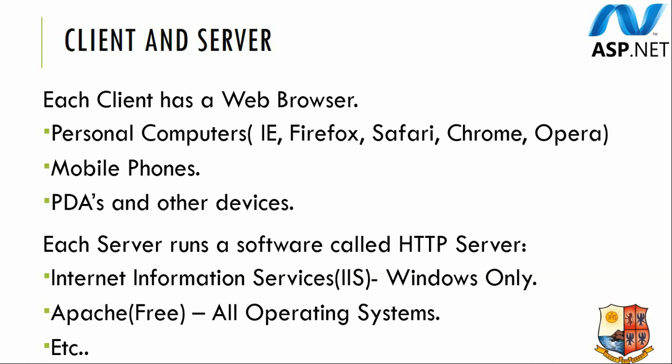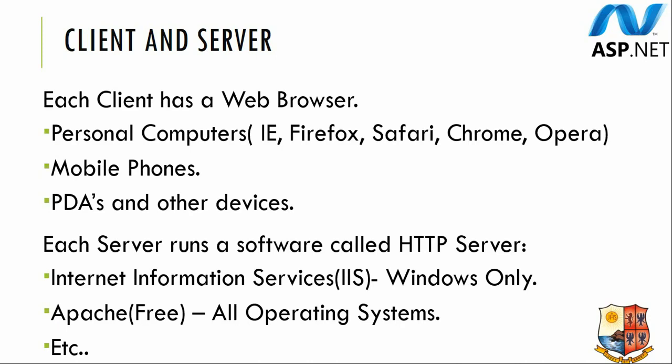So, what servers have you come across so far? I'll just give you a glance. One is Apache, of course. If you used WAMP or XAMPP, the A in WAMP or XAMPP stands for Apache. If you have used J2EE, you would have come across Glassfish or Tomcat. Again, these are all servers. Some people would have come across Nginx. There is Oracle's WebLogic. There are a lot of servers available, and we will be choosing one which is suitable for us.